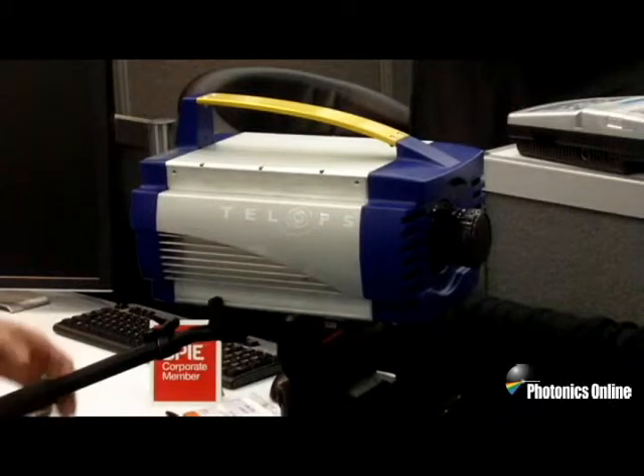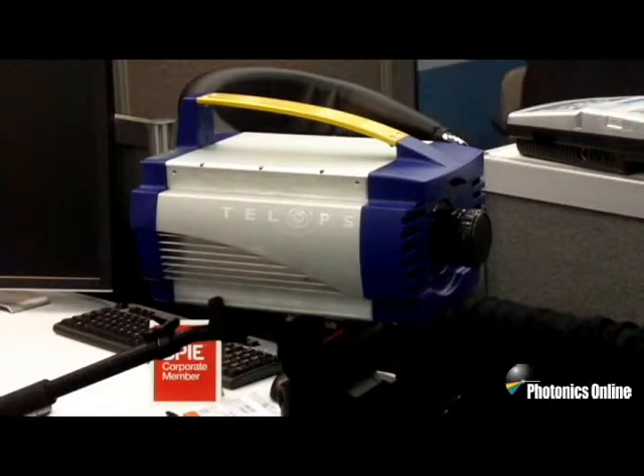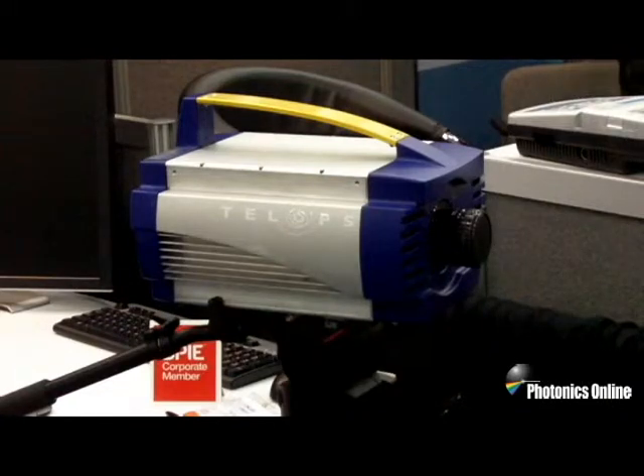So it's a nice addition to our infrared camera line, in which we have both broadband and multispectral cameras. This camera, like our other cameras, benefits from our patented real-time temperature calibration, so you can have your measurements temperature calibrated in real time. The temperature calibration works with different operating temperatures and different exposure times.